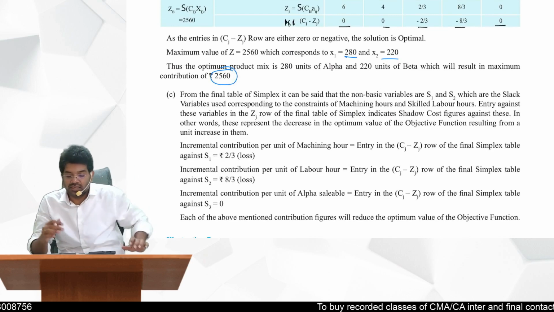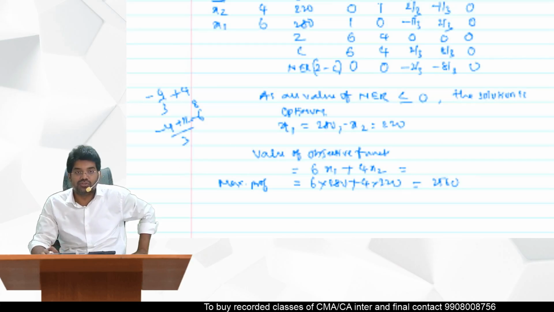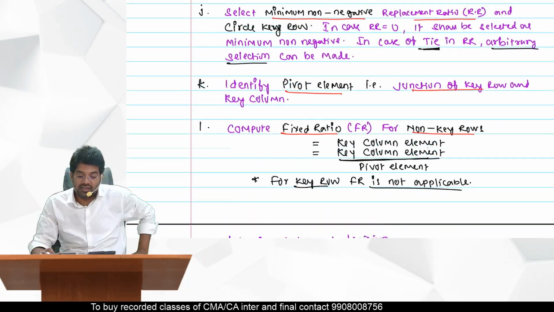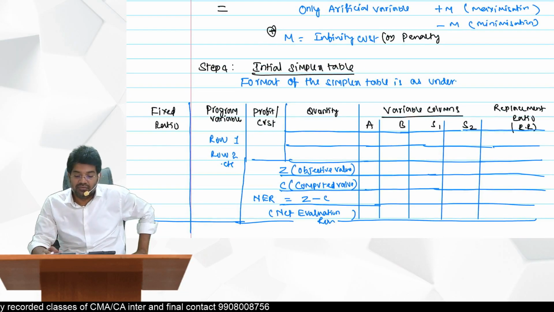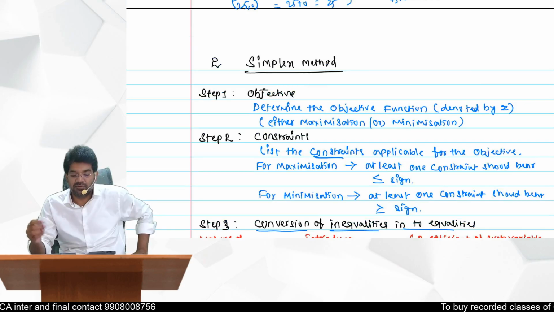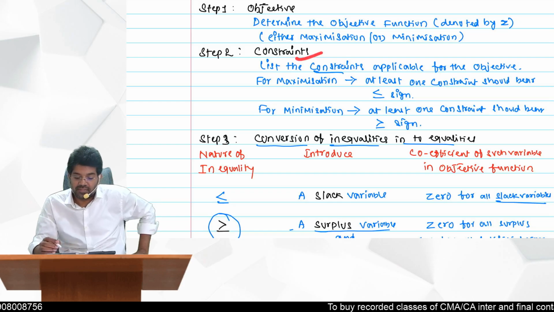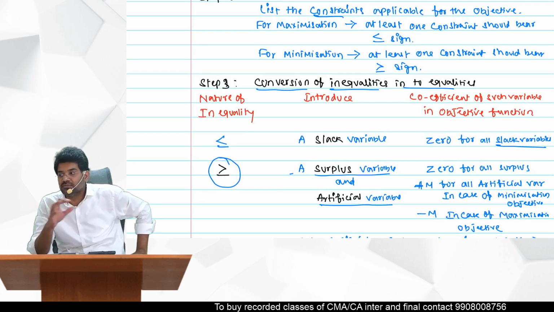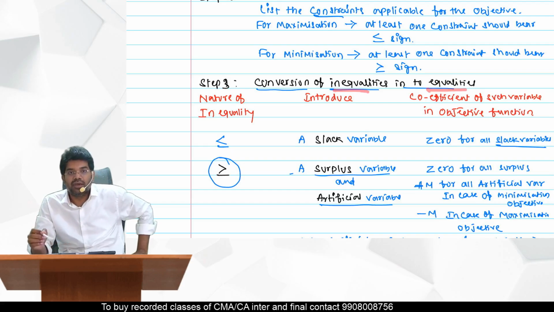So these are the steps, my dear students. Quickly, if you revise, step number 1 is first we should formulate equations. Now you will understand this table. First you should formulate the objective function, maximization or minimization. Then subject to constraints you will have. Then you should convert to simplex form, standard form. You should convert inequalities into equalities.